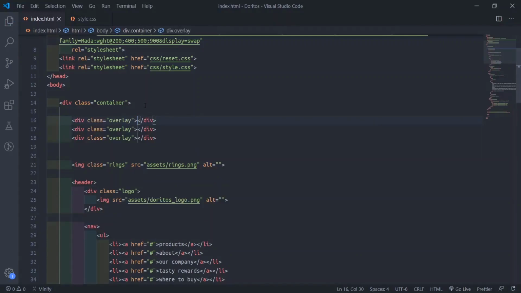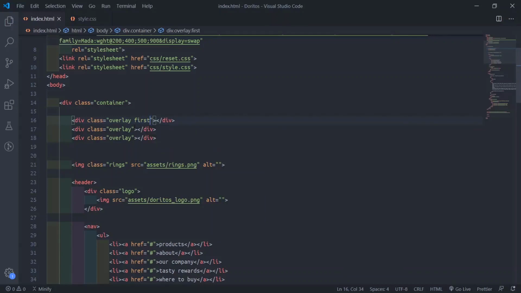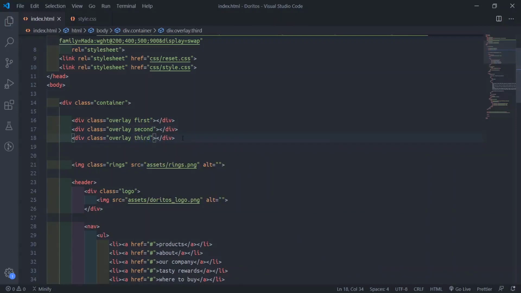Inside the divs we're not going to add anything, but I'll put first, second, and third.